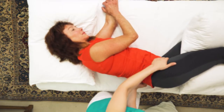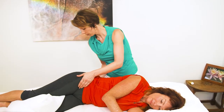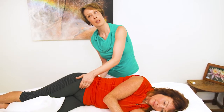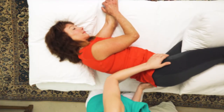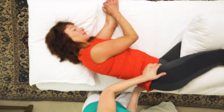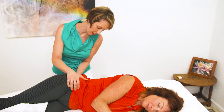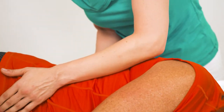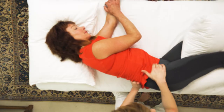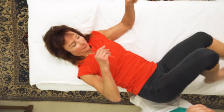I've opened up the back of the hip a little bit. Now I'm going to work on the sacrum. I'm doing work on the ligaments around the sacrum, trying to get them hydrated and a little looser, so I'm doing a couple of different positions. I feel more movement happening — wonderful. Let's roll you onto your back.